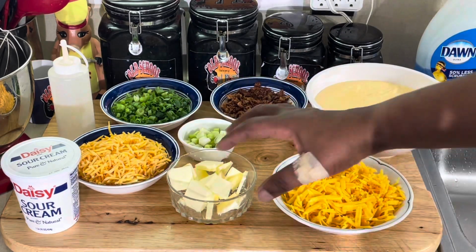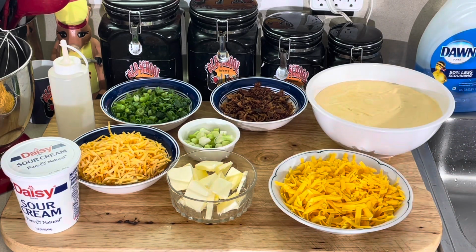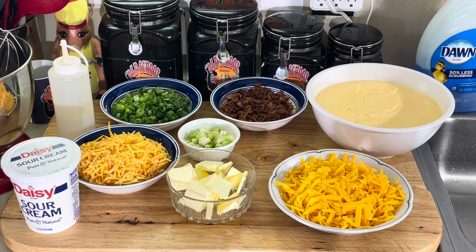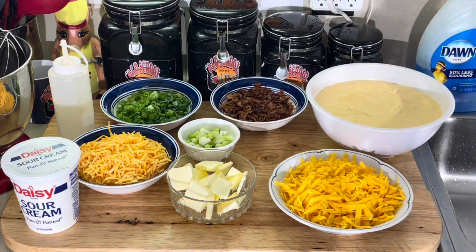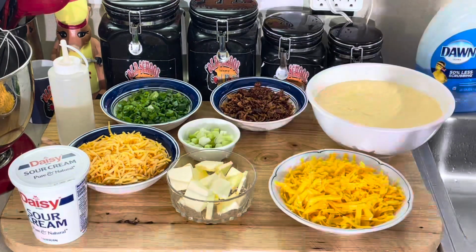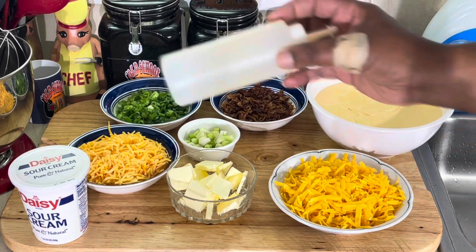Once I get it in there, I'm gonna put some butter on top of there. I'm gonna put some cheese. And I'm gonna bake it 30 to 35 minutes uncovered. Once it comes out the oven, then I'm gonna hit it with some green onion tops, and I'm gonna thin down some sour cream just a little, put it in my little squirt bottle here, and we're gonna drizzle some sour cream on top.